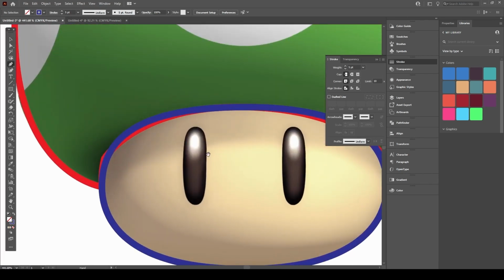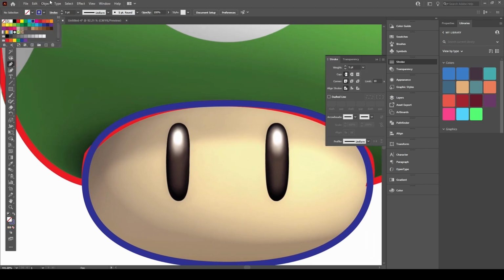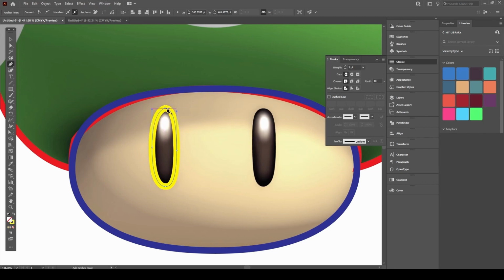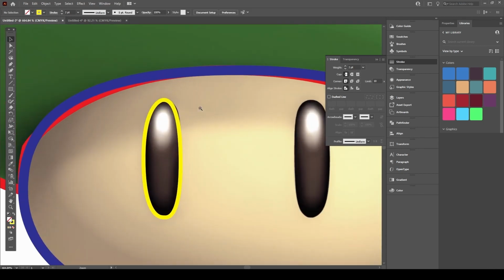Now here, let's use a pen tool. So let's select these eyeballs here. Let's make it a different color. Let's make it yellow. I'm going to click and drag. Click and drag. Hold shift. Click and drag. Hold shift. Click and drag. Hold shift. And click there. And I'm going to reduce the stroke here so I can see it a little bit better. And I think I just want to redo this one a bit here.